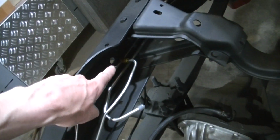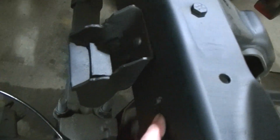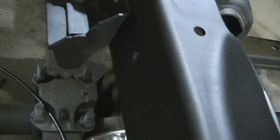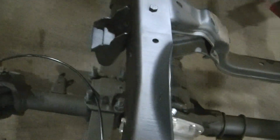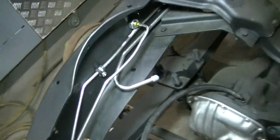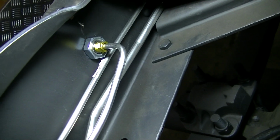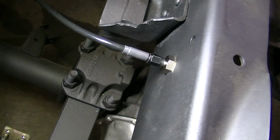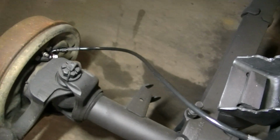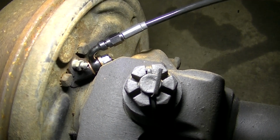Anyway, we are losing focus. Anyway, it's going to go right there. This line here is going to go to it. There's a hole. That's the original hole the hose came through. Got my line ready to go on. So I'm going to get that installed. Okay, so I got my light out so you can actually see what's going on. But there it is. Bolted onto the frame. The line goes onto that. Goes through the frame. -3 AN fitting.